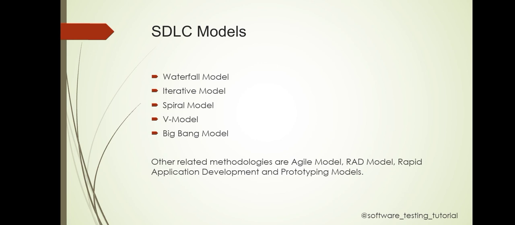Waterfall model, iterative model, spiral model, V model, Big Bang model are the most important and the popular SDLC models which are followed in the organization. Other related methodologies are the Agile model, RAD model, Rapid Application Development model, and the prototyping models. We will see all these models one by one in the next video.